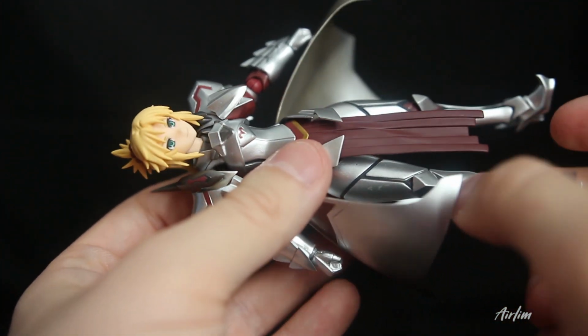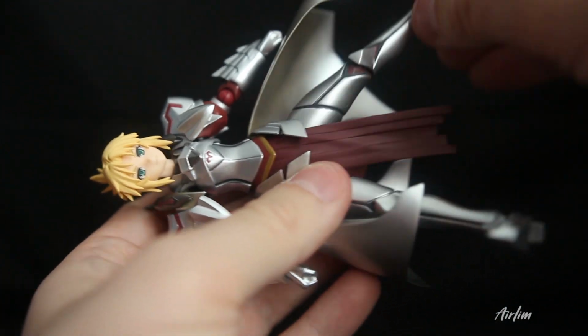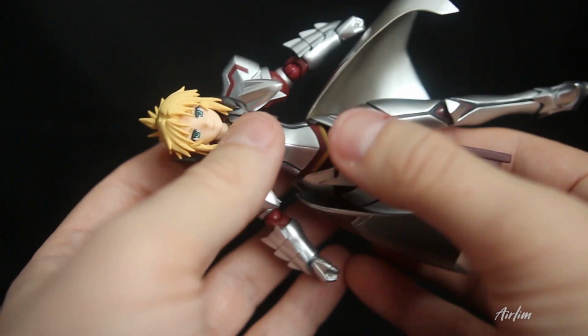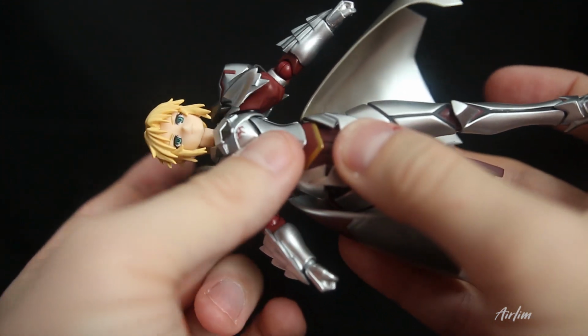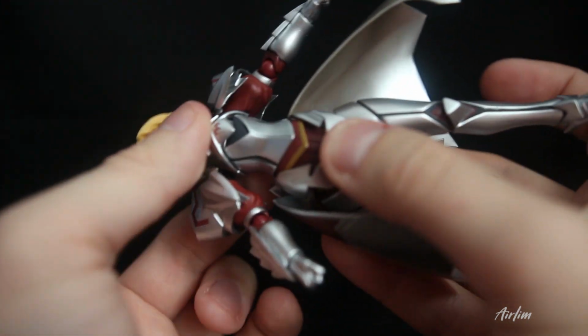It moves slowly. So let's move that like that. Moving the figure that way, it doesn't move from the center like there, so you have to be careful. The plate does move, so just be careful.